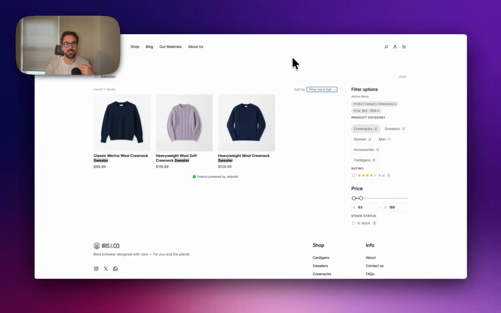The rating filter and stock status work in the same way. The whole product filtering experience that customers expect from a commerce site is now built entirely from blocks in the site editor. So that's the WooCommerce layer on search. We started with the default search template, we swapped in the product-aware filters and a product results layout, and it all works with the store's existing product data. And this is all available now in the latest version of Jetpack Search.